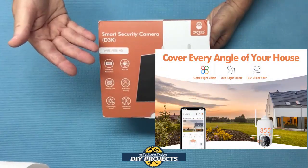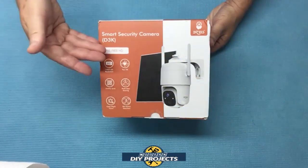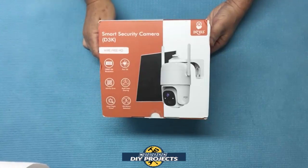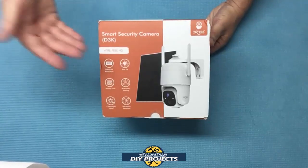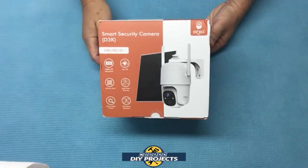Another thing I like about this camera is that it has a solar panel that is separate from the camera body and can be mounted up to 9 feet away from the camera itself. This gives you greater flexibility when choosing where you can mount your camera. So let's unbox this puppy and see how it performs.